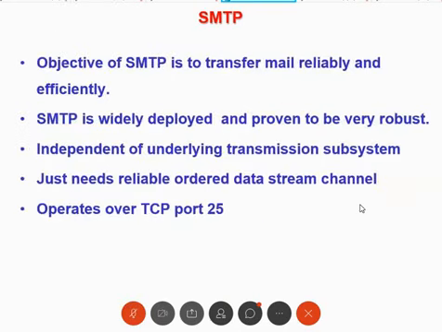The main objective of SMTP is to transfer mail reliably and efficiently, and it is very robust. That's the reason we use it so widely. It operates over TCP port 25.